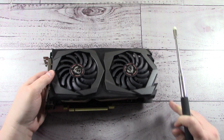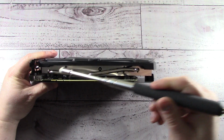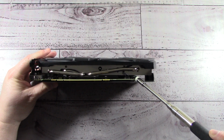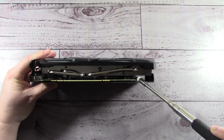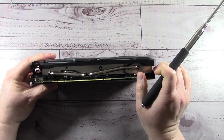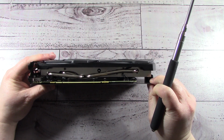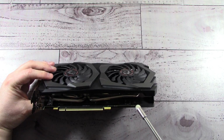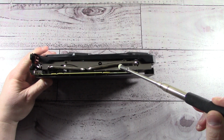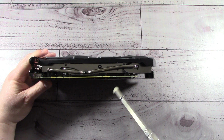Then you've got the heatsink itself, which goes throughout the whole video card and actually goes past the PCB. Here's the printed circuit board right here, and look how much extra, there's like an extra inch there of heatsink on the end of this. So it actually has an enlarged heatsink, and it has copper heat pipes that come through and disperse heat out to the heatsink.